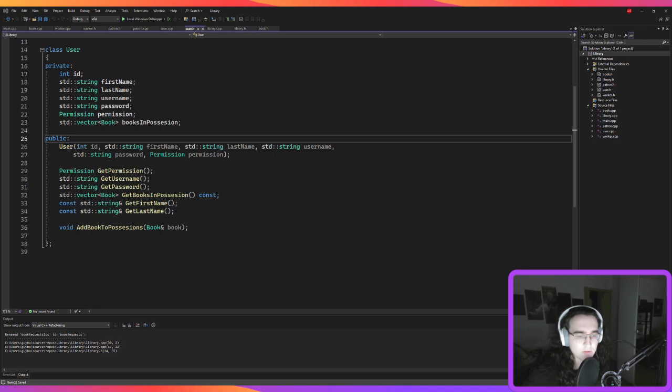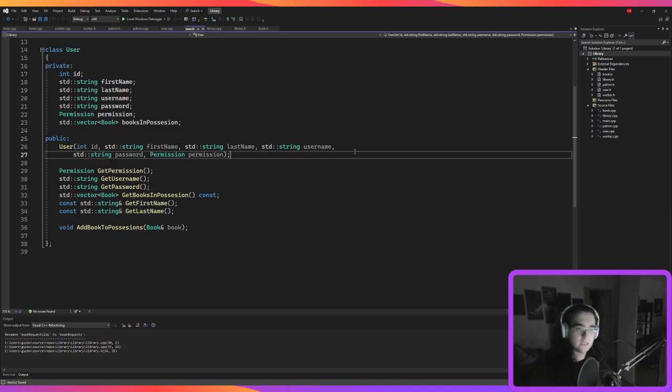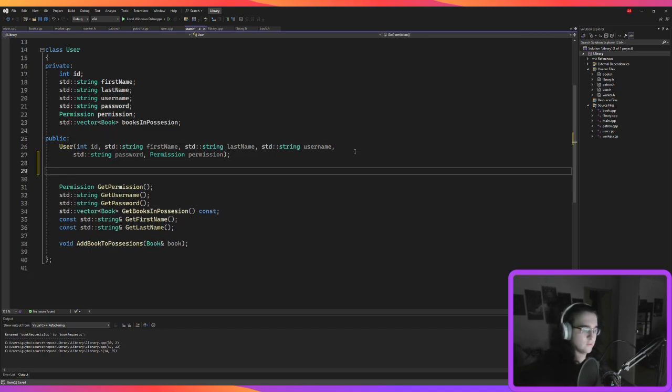Return a boolean, they are equal. Okay, so bool operator equals.